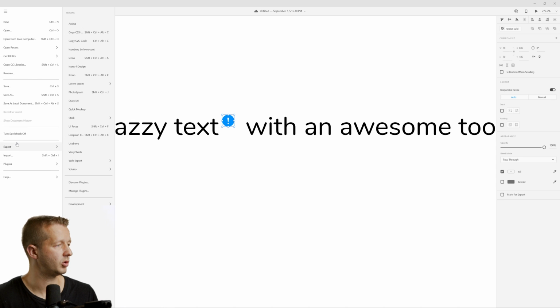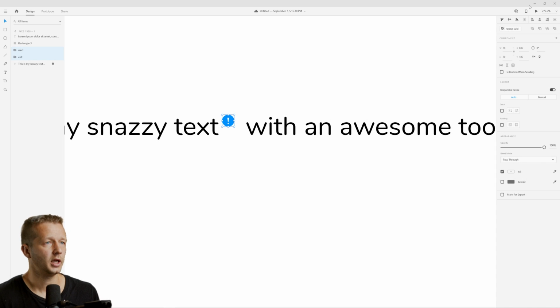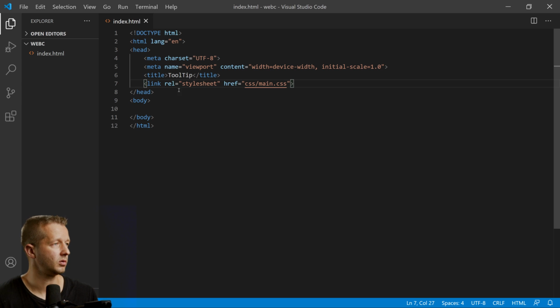We're gonna go to export and selected, and then we're going to choose SVG, and I'm just exporting to my desktop. We're not going to actually use these as files. We're going to grab the contents of the SVG, the data from the file, and then just use that instead of referencing it through an image tag or whatever. So I'm just going to export that to the desktop, and now we're going to go back here to the actual project.